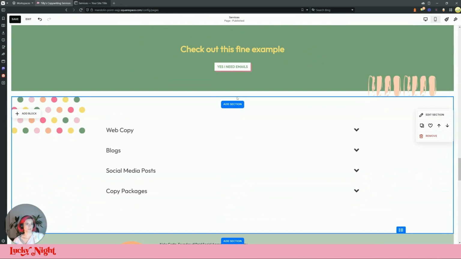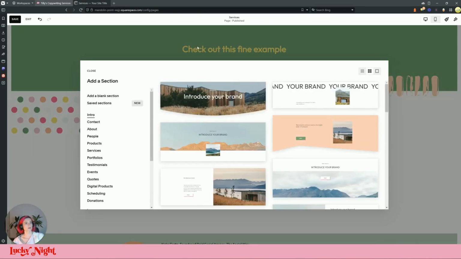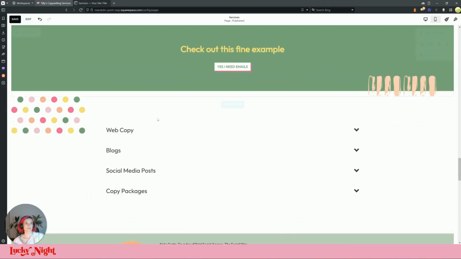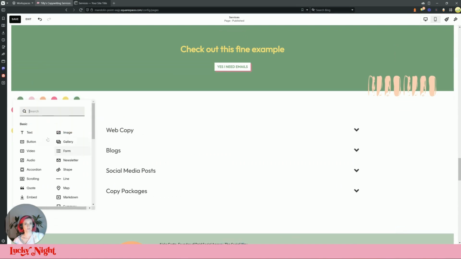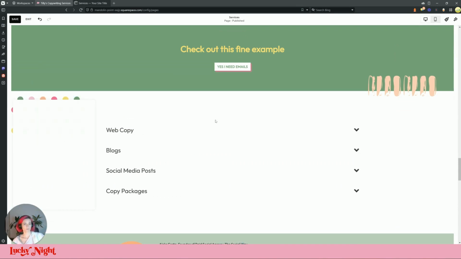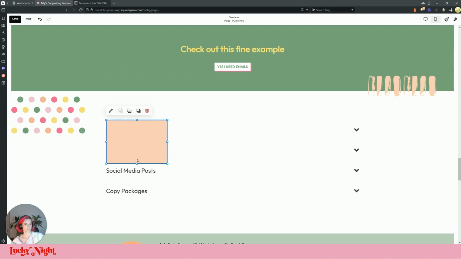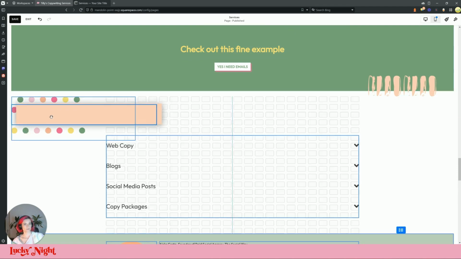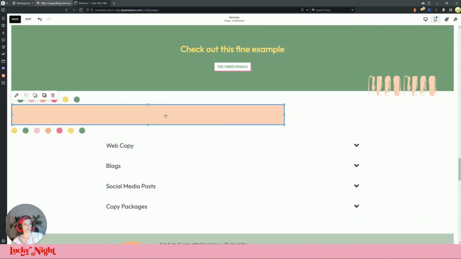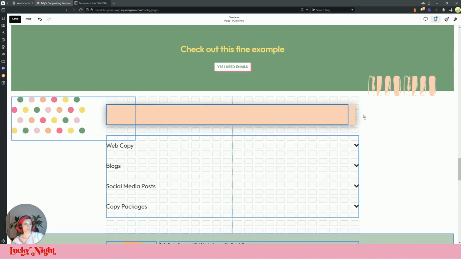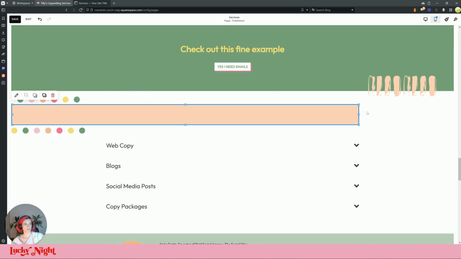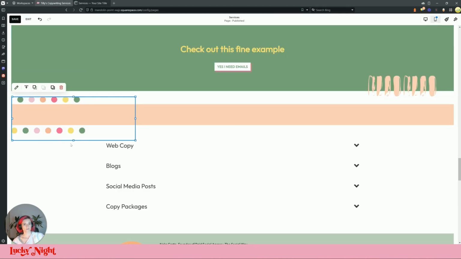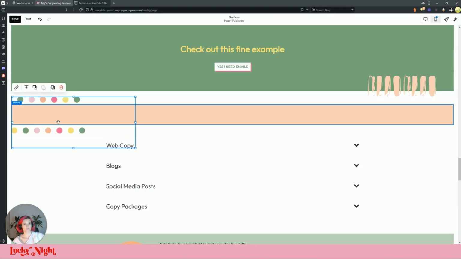I'll probably have it saved actually now that I've thought about it. Add section, oh, hold on. No, yeah, it needs to go in front of it. So let's add a block, which will be shape. Let's just get it out of the way so it doesn't move. Actually, this is only one thing anyway. So let's put it there, full width, and then extend. There we go. So this needs to then be a bit bigger by the looks of it.